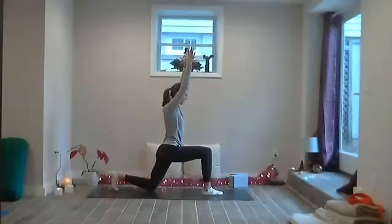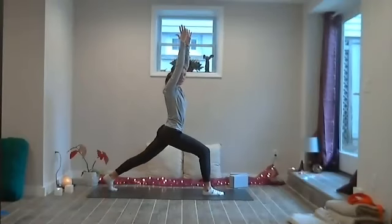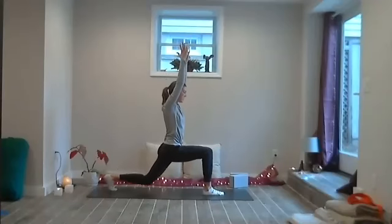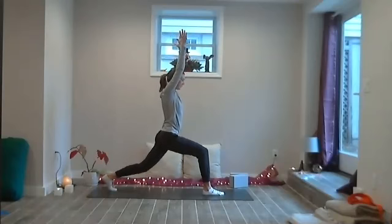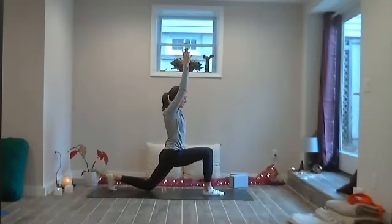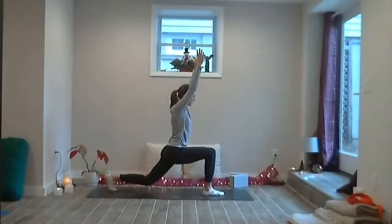Curl the ball of the left foot under. Let's lift up to crescent. Really nice. Now lower down that back knee and then lift right back up. Exhale, lower down that knee. Pause here at the bottom. We're going to lift all the way through into eagle. So ground the right foot. Bring that left knee up.